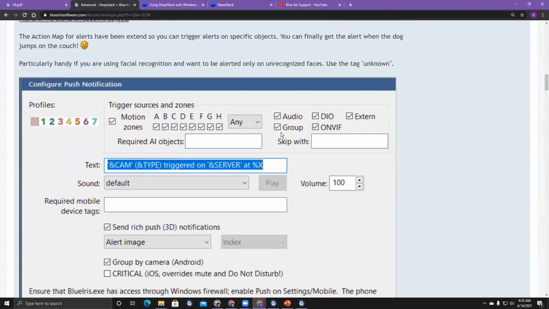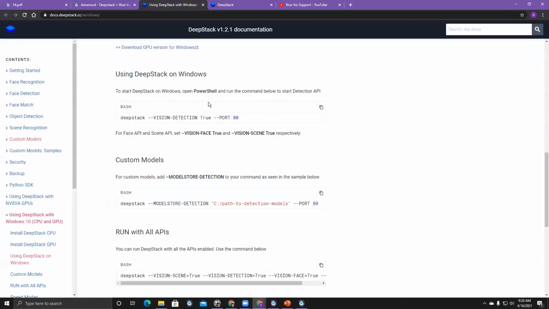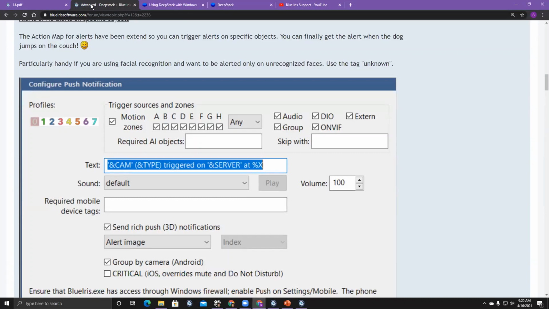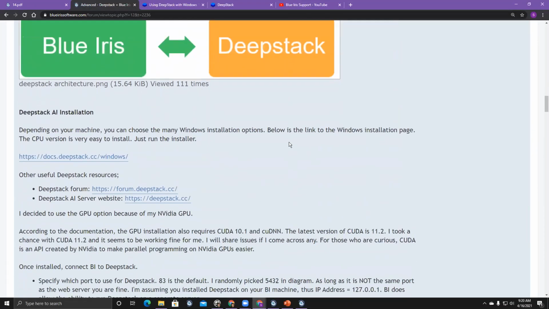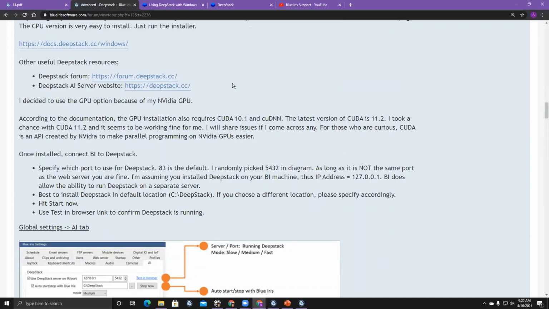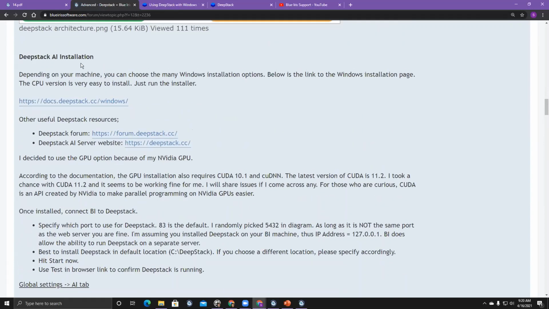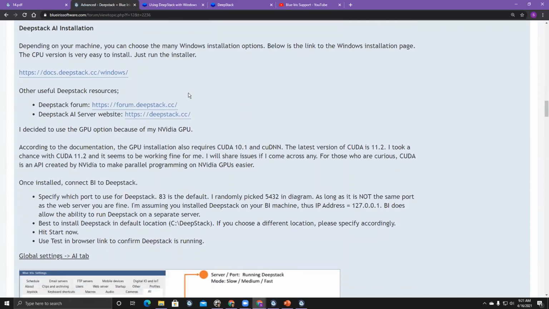Yeah, so you definitely go to DeepStack and do the install of the Windows version. 100%. This is the documentation with this webinar, and this is on the forum. I talk about installation. I just glossed over it, but the details are here as well. Okay, cool.